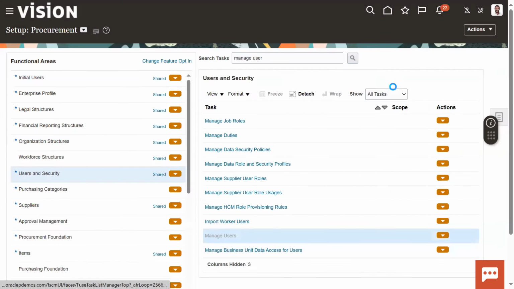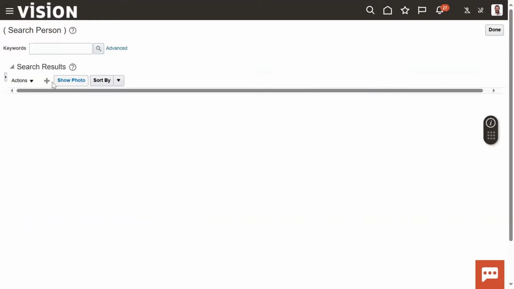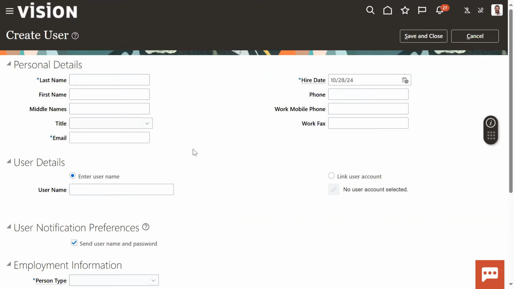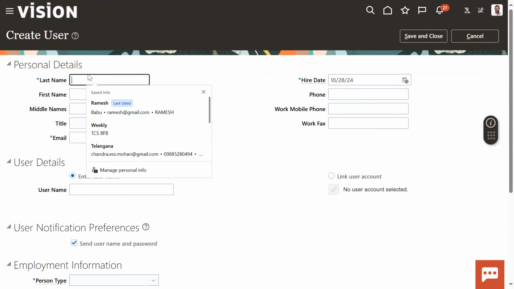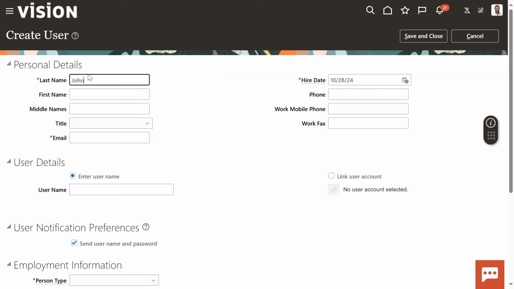So what I'm trying to do is hire an employee. Person means employee. So what is the employee's first name? John. Last name Miller. What is the user name you would like to allocate for this employee?